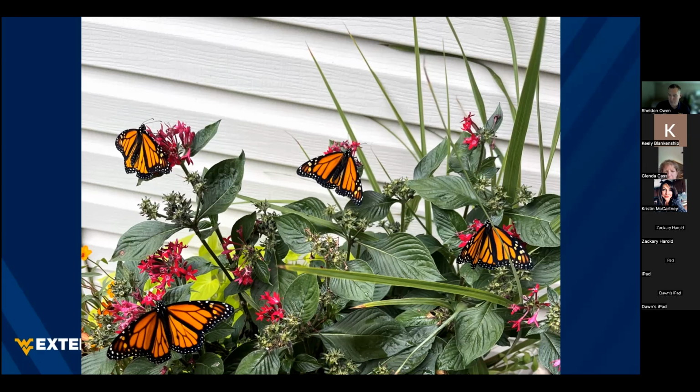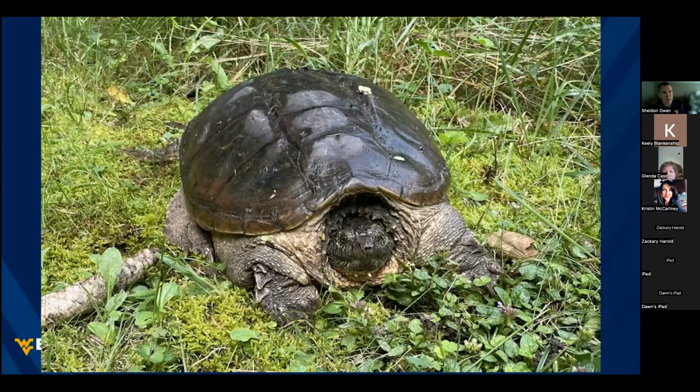And so we want to attract some wildlife species. Sometimes we get some strange things that are coming into our backyards, like this common snapping turtle. So we can create habitat or areas that will invite species that we're not exactly sure if we want them or not. But these can also be very beneficial. It's great to see the variety of wildlife that's out there, and the variety of wildlife that we can actually attract to our backyards and into our gardens.